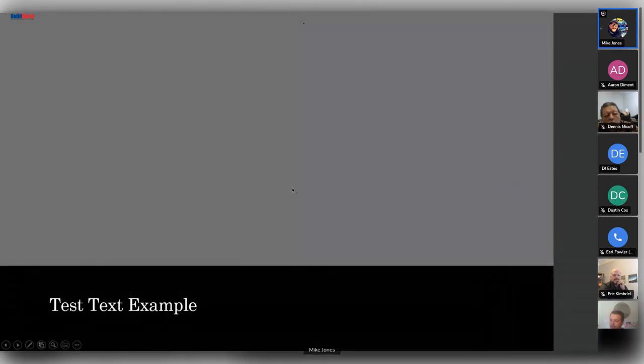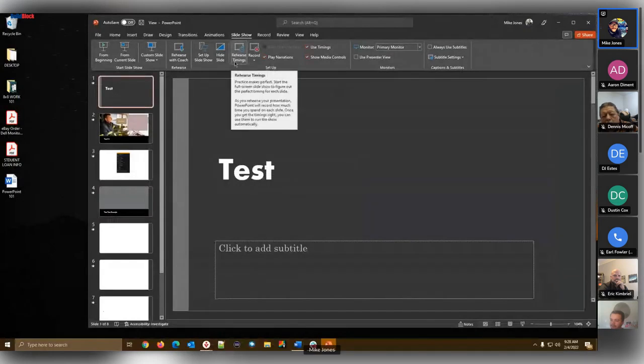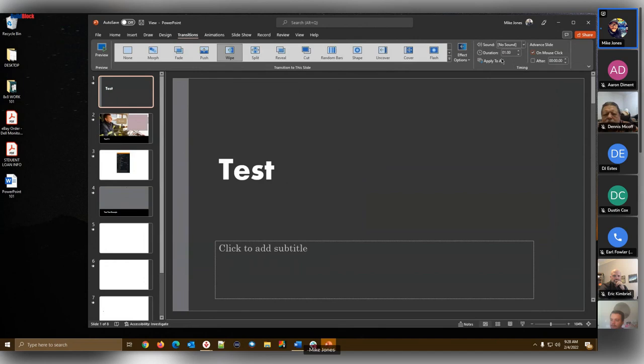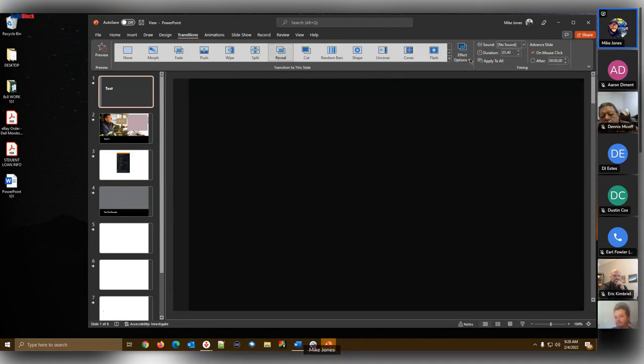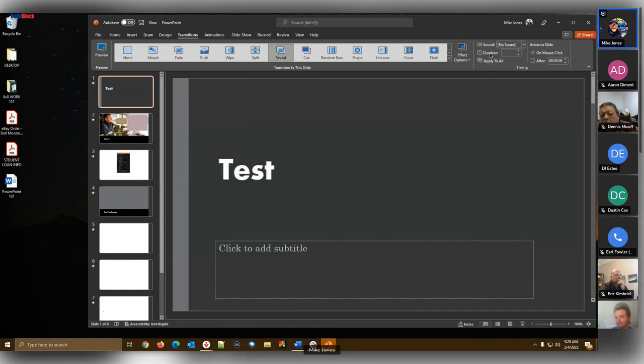I do think that these are a way to very simply make your PowerPoint a lot nicer, especially for clients, because not a lot of people do this. It's just a little thing that makes things look a little bit nicer. So definitely something to think about, the Transitions menu. Again, you select whatever transition you like, you apply it to all, and you're probably leaving everything else as default. But if you want to change anything, it's all right here.